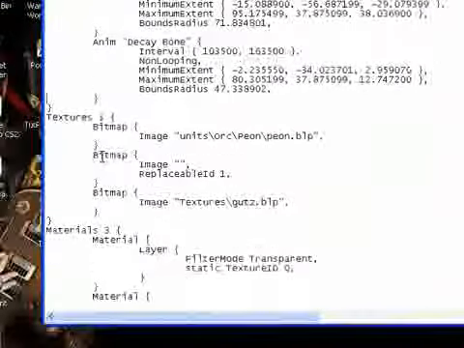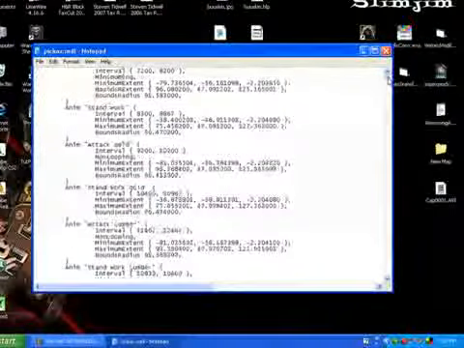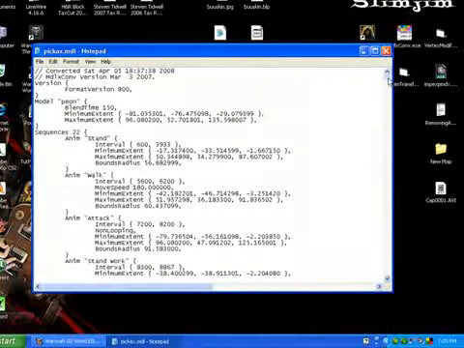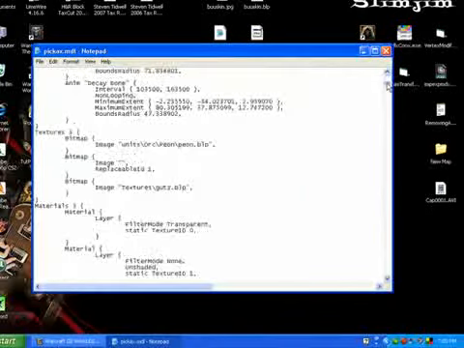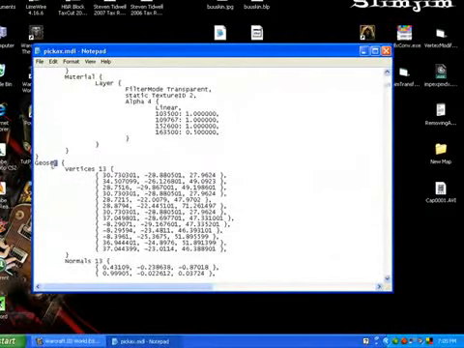So we are going to delete all these categories, except for model, sequences, and we scroll down here, textures, materials, and every geoset category.